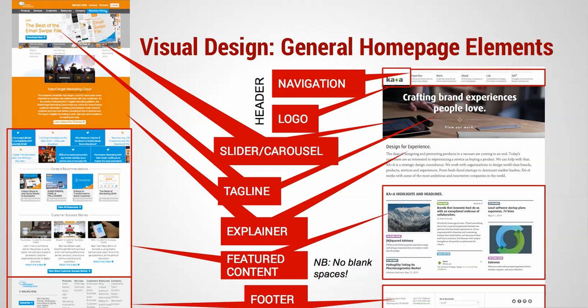Underneath that, you typically have what's called a slider, although it is sometimes referred to as a carousel. The name comes from the idea that it's often a slideshow where more than one element slides in and out, but that's not always the case. Sometimes the slider area is just a single picture. It doesn't actually slide. The example on the right is the website of Christian Anderson and Associates, which is a design and development firm in Indianapolis, and you can see that they don't really have a slider.